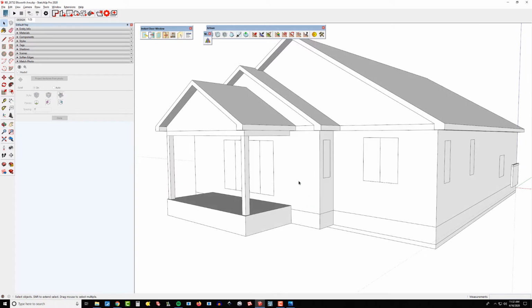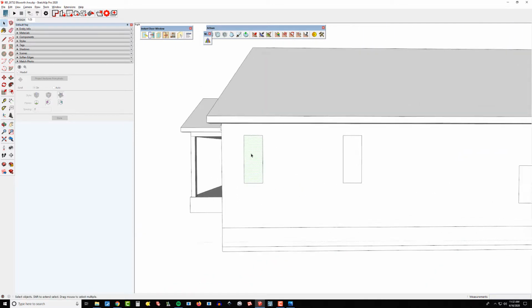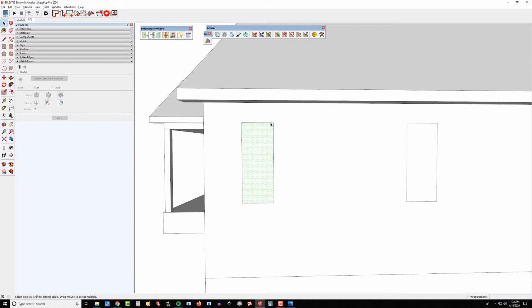All right, so for instant door and window, I had to tinker with this just a touch to remind myself of how to use it, and I'll give you the quick lesson. Basically, you need to have a rectangle that is a group, and then you need a surface. I found that the easiest way to do this is to double click, hold Control and Shift, remove that rectangle from the selection, then hit G. That's my keyboard shortcut. So now my group is created. That group is only a rectangle, no surface.